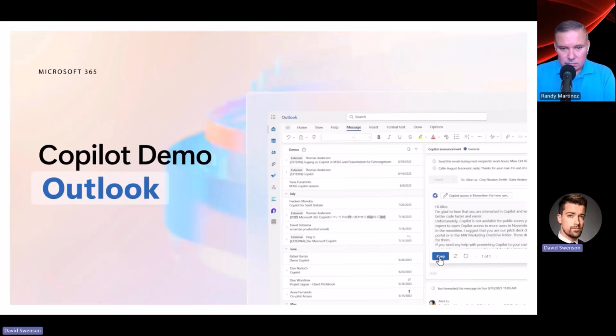Copilot's very simple when it comes to pricing. It starts at $30 per user per month, and it is sold on a 1-year term commitment. So essentially, that $360, you picture that, you get that in there, you've got Copilot for a year. And there's actually a technical reason behind that. It's not just, hey, we want to lock you in for a year. Microsoft doesn't want to lock you in for a year. It is because your Copilot is going to start building what's called a semantic index. The semantic index is going to allow it to study who you are and how to best support you.